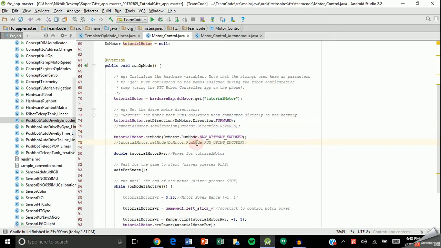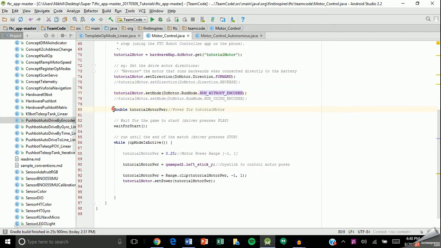This also activates a built-in PID, which basically is a way for the motor to moderate the speed based on encoder readings. This PID will override program assigned powers, so make sure to run without encoders if you are not planning on using them. This variable on the right is just a good programming habit.